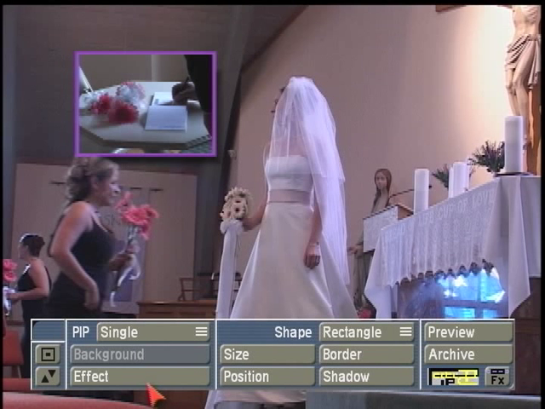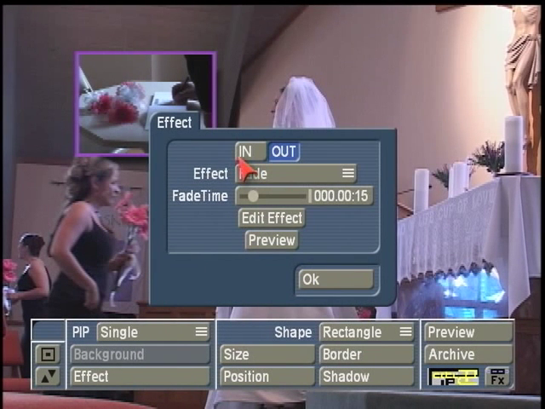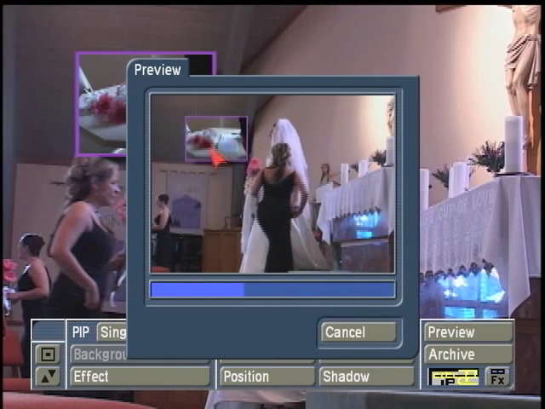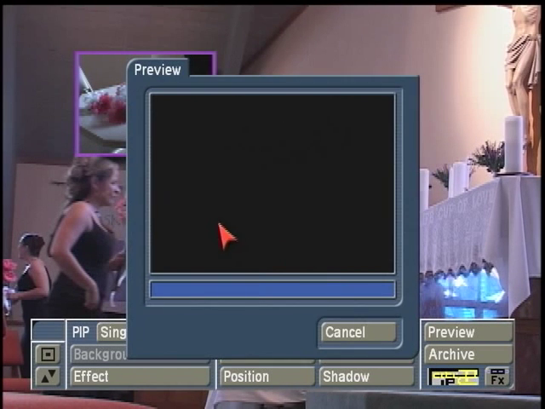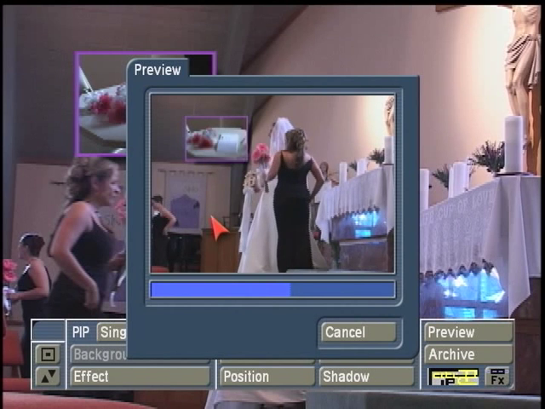When I left-click on Effect, here we have the choices to say, how is this picture-in-picture going to come in or onto the screen, and how is it going to come off or out on the screen? Right now our in is set for a fade, and this is how long the fade will last, approximately 1 second. The out will just have a quicker fade out for half a second. We can now click on the preview button, and the preview will give you a compressed preview. Don't use it for accuracy, just use it for motion, but it'll give you a compressed preview of what's happening with your picture-in-picture as an effect.